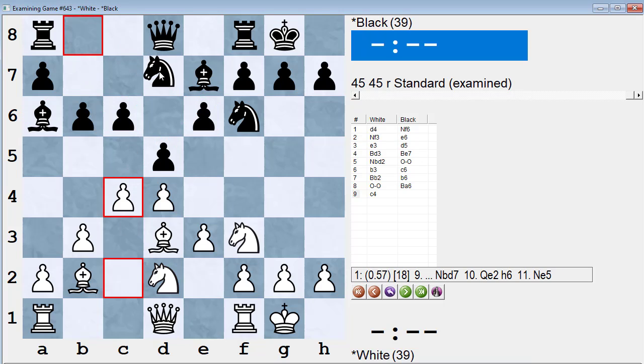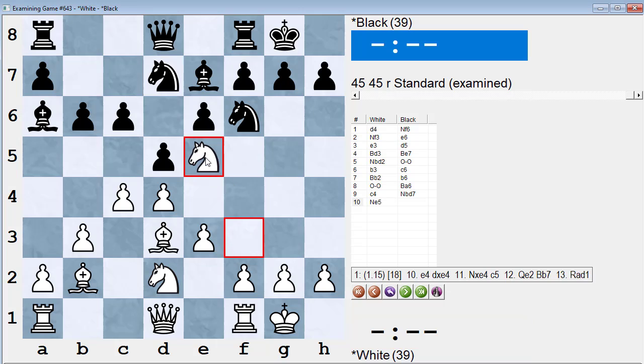Black plays knight bd7, and white plays knight e5. And whenever your opponent does something like that, you have to ask yourself, do I want to take, or do I want to just move my knight on f6 and then play f6 and get rid of that knight? Now right now you can't move the knight on f6 because the knight is threatening c6. So you either have to take the knight on e5 or guard c6.